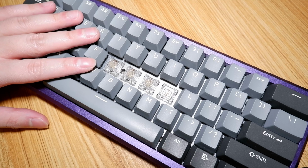8 out of 10. Now, sound is the most uninteresting part of these switches. They're very standard, with an emphasis on sounding a little thin, but they have a good amount of clack. Essentially, this is the minimum a switch should sound to get a 7. And with that said, 7 out of 10. Now, take a listen and enjoy.